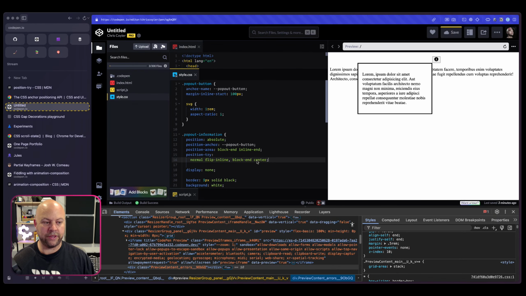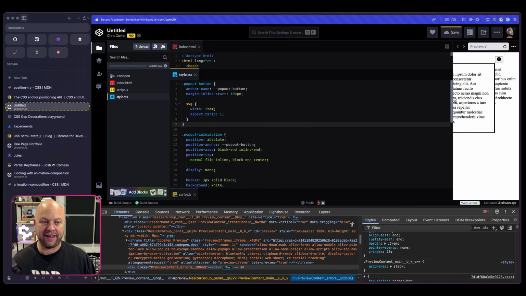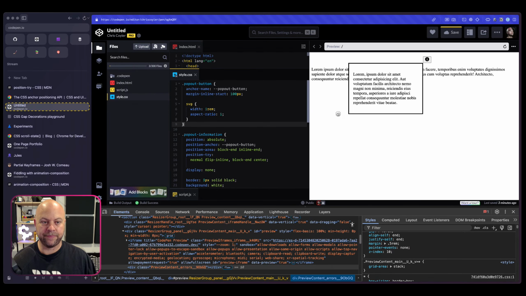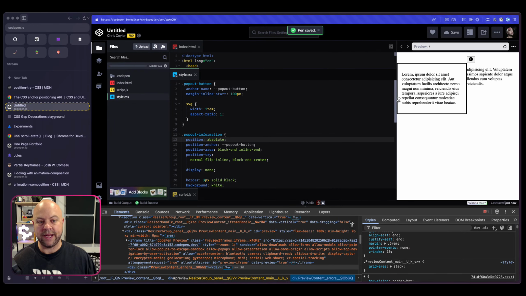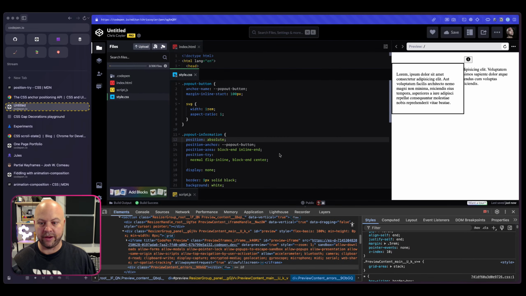Center. I'm doing what you say, web burnout. You're going to guide me to success one of these days. It's just unclear to know why. Normal, flip inline, block end, center. Right, that is what we're trying. It's unclear, it's not that the syntax is wrong, because it's working a little bit, and if it works a little bit, it means that the syntax is valid. It's just not willing to go to this state.